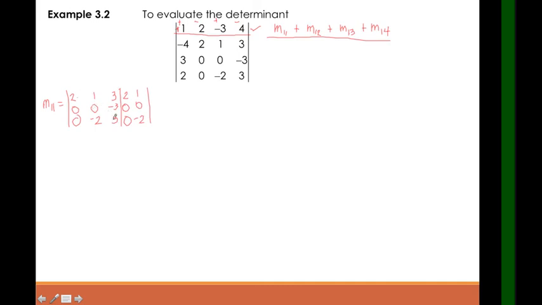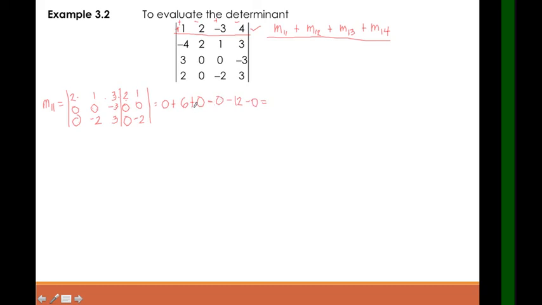So, 2 times 0 times 3 is equal to 0, plus 1 times negative 3 times negative 2 is positive 6, plus 3 times 0 is 0, minus 3 times 0 times 0 is 0. 2 times negative 3 is negative 6, times negative 8... times 2 is positive 12. So, minus 12. Kasi minus, minus, minus yan, di ba? Plus, plus, minus, minus. Next is, ito, 0 na yan. Minus 0.